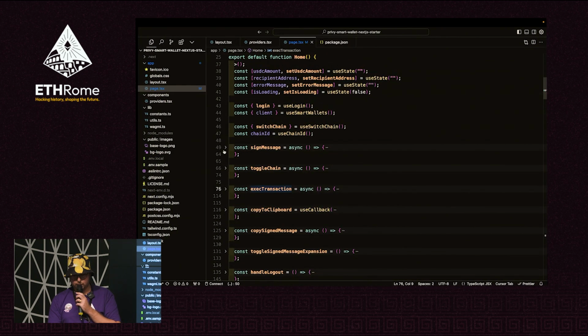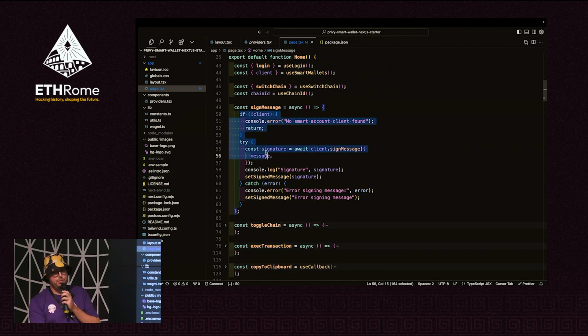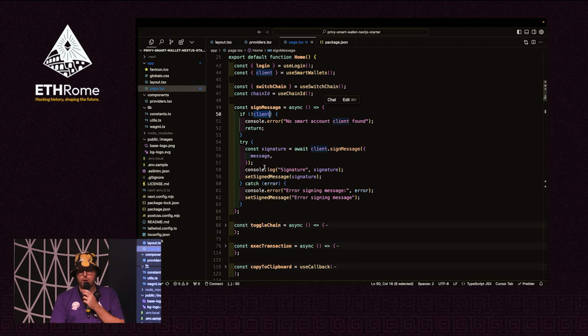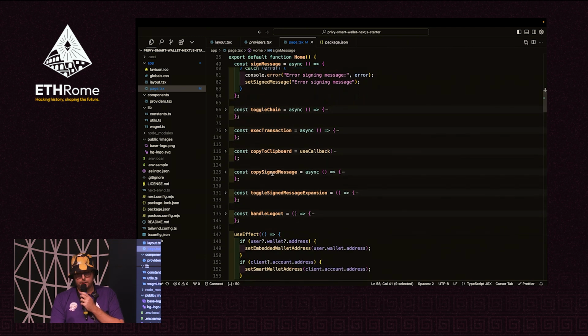Starting from the sign message, how does it work? When I'm calling send message, first of all, I want to sign it with the smart wallet. So if the smart wallet client is not instantiated, I'm throwing an error. Otherwise, I'm calling client.signMessage, and that's it. And this is returning the signature.